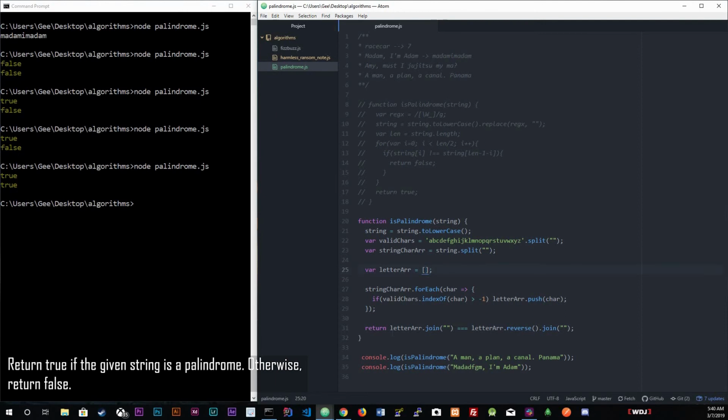And right now, in the bottom, we're gonna return letter array dot join. If you don't know what join does, it literally just joins an array into a single string, and we're passing in nothing as a parameter. So we want to join it just bunched up together, without any spaces or anything like that. And then we're gonna say if that's equal to letter array dot reverse. We're reversing the array. This is just a neat little method that does that for us. We're gonna reverse the array and we're gonna just join that again.